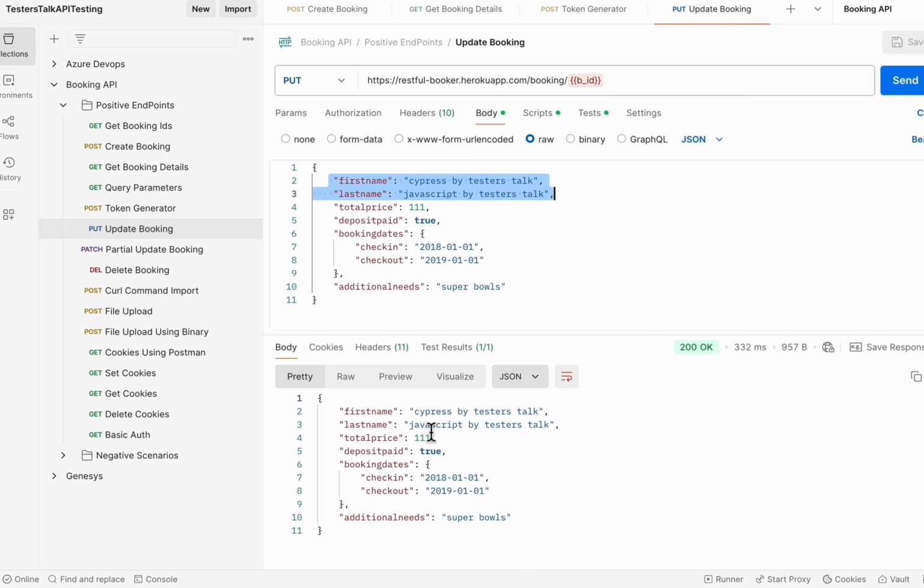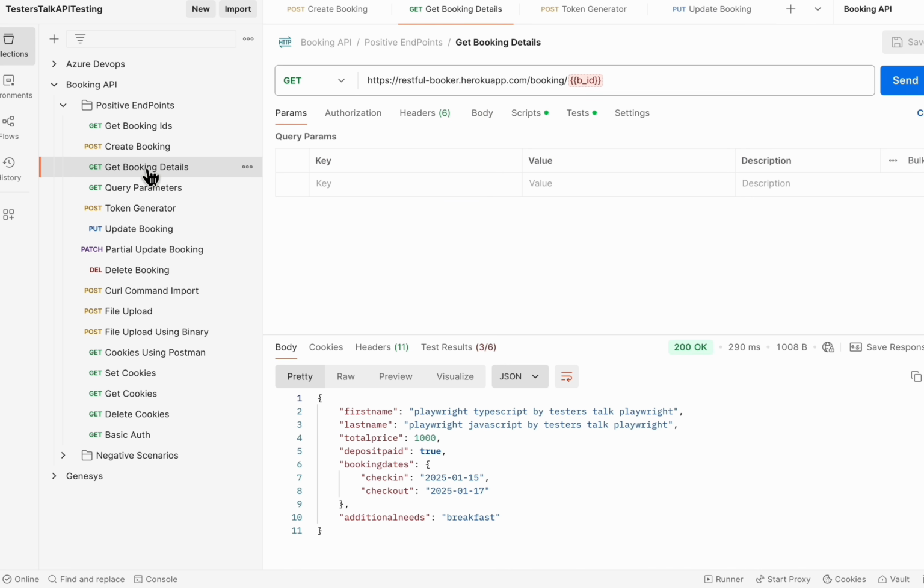If you see the API response also, we got the appropriate first name and last name, whatever we have added in the put API call, correct? If you see the get booking details API here, we have the first name as Playwright TypeScript by tester stock, and last name is Playwright JavaScript by tester stock, correct?